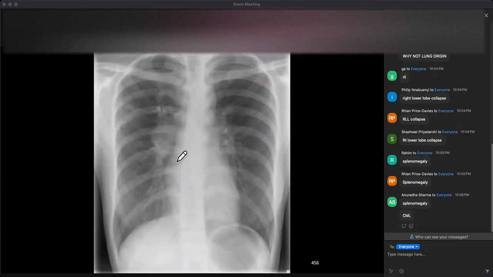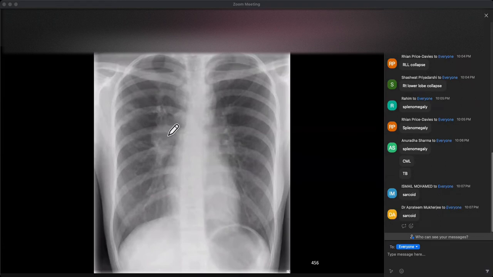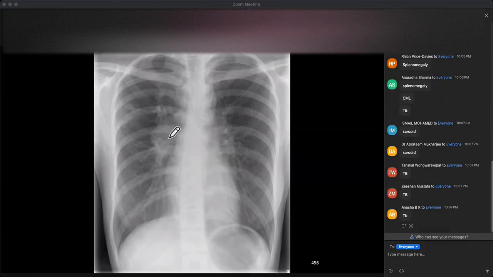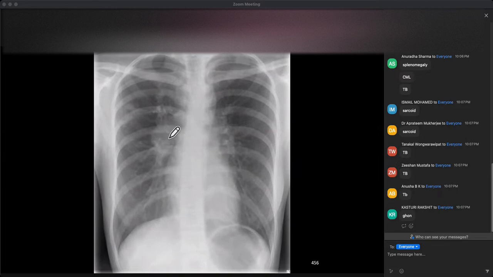Okay, we've got this patient here who's got some ill-defined pneumonia, almost looks like a nodule, and then we've got lymphadenopathy here. What would be your most likely diagnosis? TB, you've got it. Yeah, primary pulmonary TB. Now, primary TB is more likely to be associated with mediastinal lymphadenopathy, whereas post-primary TB, you're more likely to get no lymphadenopathy, but you get a cavitary pneumonia. But the pneumonia in primary pulmonary TB is not cavitary, and you've got this associated lymphadenopathy.